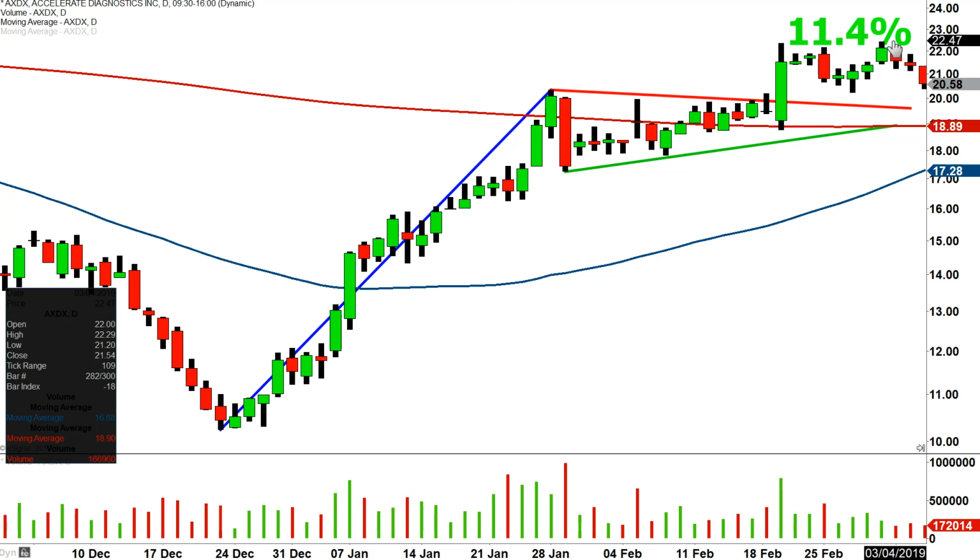You can see it went back up there a couple of times before finally rolling back over. Again, am I saying anybody played it perfectly and got 11.4%? No, but let's say you messed up half the trade and got, let's call it, 6%. 6% in a matter of a day, 2 days, 3 days, whatever you want to call it. So 6% in 3 days, or 2.7% in 18 months. Not too bad. Very important to always keep things in perspective as a trader.